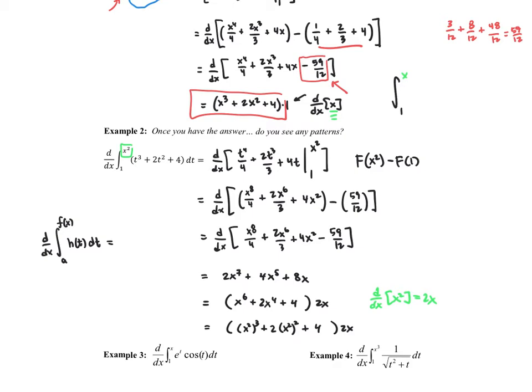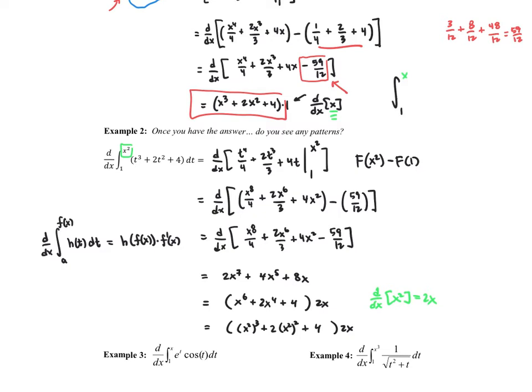Okay, so really this is the general case of what we just looked at. I don't have a specific function here in the integrand. So what we can do to generalize is that the derivative of an integral will end up following this pattern. We will take the function f of x, insert it into h, and then multiply by the derivative of the inner function. It's pretty much a comparison with the chain rule.